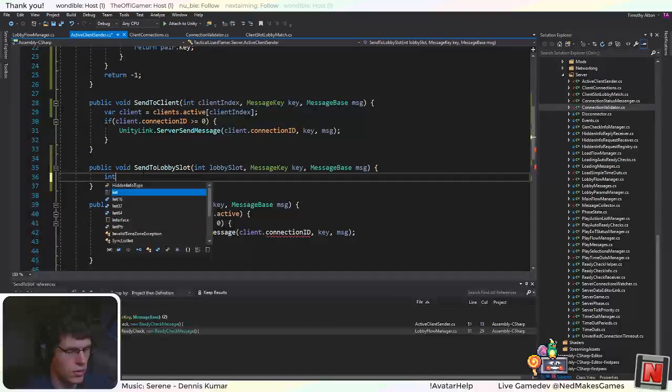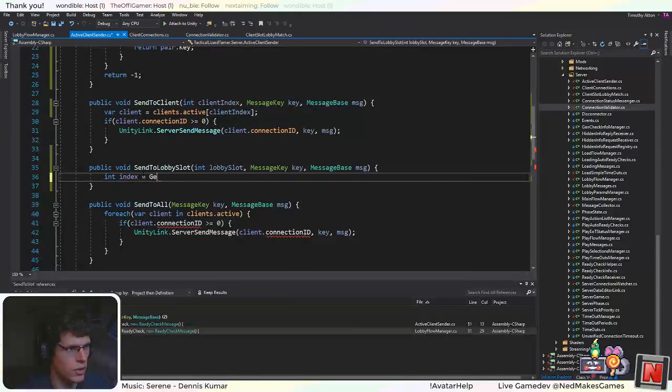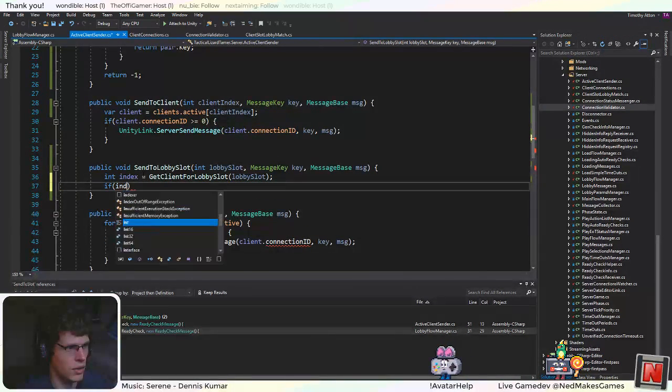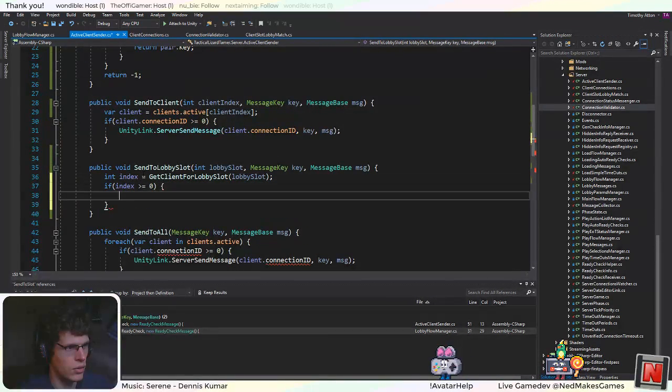Okay, so int index equals get client for lobby slot. Okay, and then if index is greater than or equal to 0, then we'll call send to client.